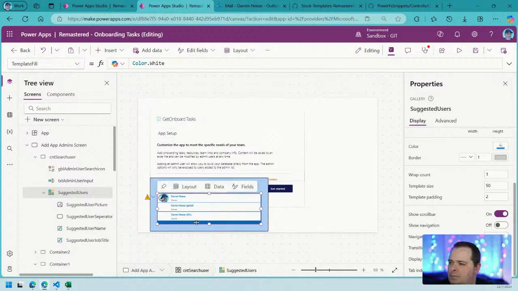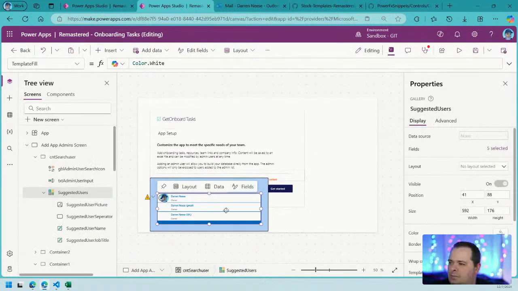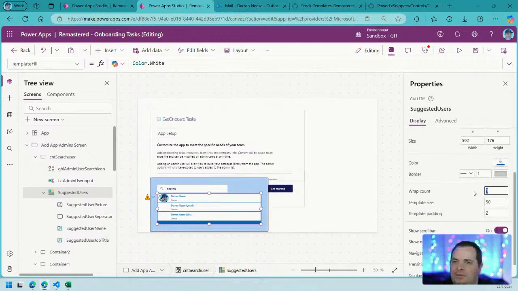I don't like the very bottom of it. You know, that sort of looks a little weird. And it's all scrunched up. So if we want to see more people, we can give it the wrap count of 2. But let's open that up a little bit more.